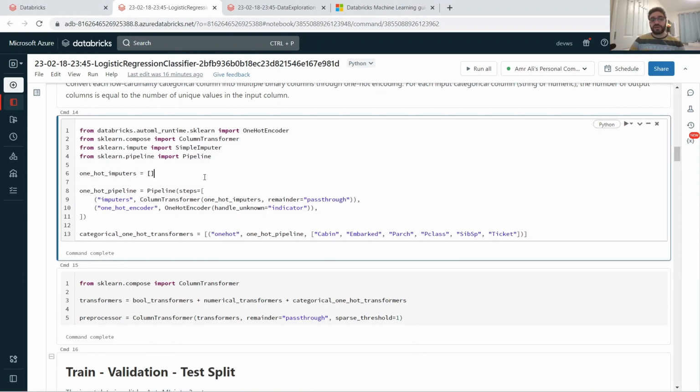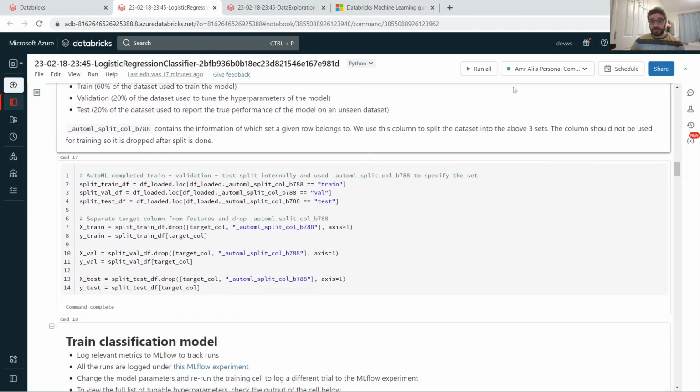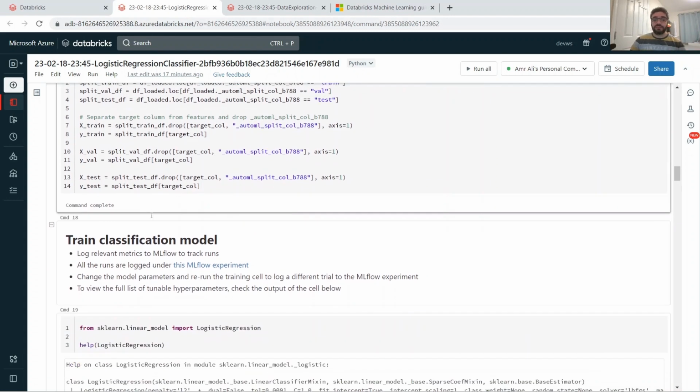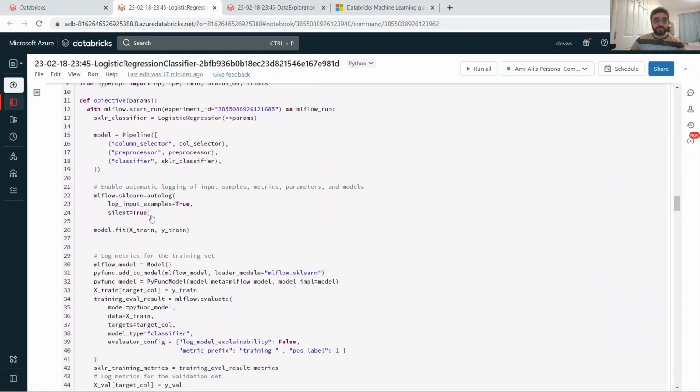I've seen a lot of customers where, if they have a regression, forecasting, or classification problem, the first thing they do is start with AutoML. Get the best model and evolve it, change it, add logging, add more interesting data, machine learning algorithms, change the train, test, validation split, do all kinds of things, maybe hyper tune the parameters of the model. So you have everything here. You just need to either run it as it is, or change something for your liking and do everything that you wanted to do in order to make it work.